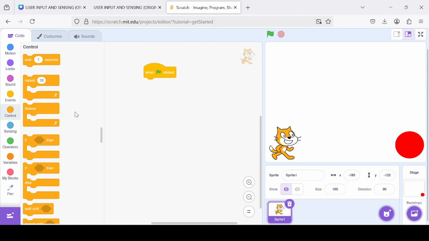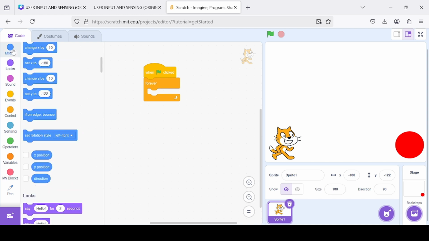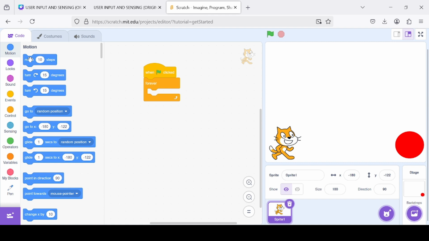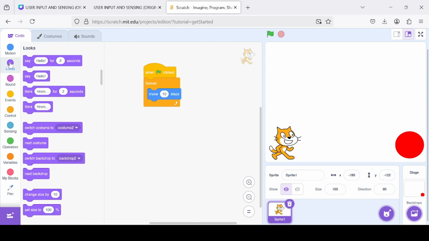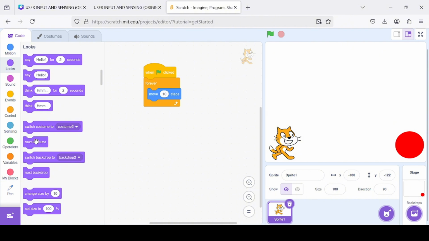Here's our forever loop. We drag it and drop it right here. Then we'll click on move 10 steps. This is going to make our sprite move. Then we'll look for our next costume block, which you can find in your looks. You drag it and drop it inside the forever loop.